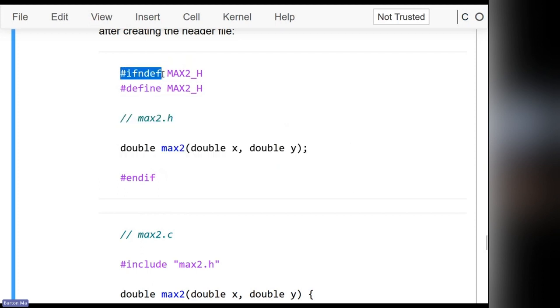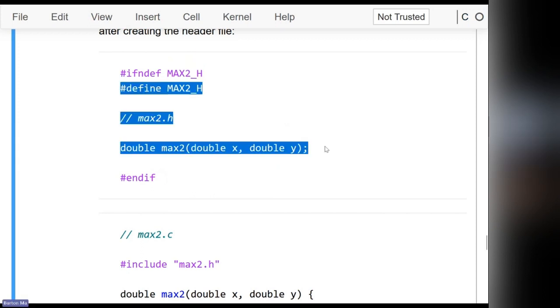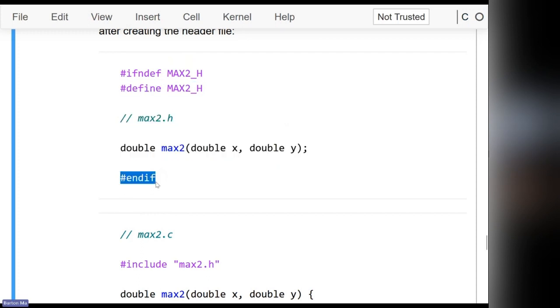The ifndef is a preprocessor directive that says, if this name does not exist, do everything in between the ifndef and the endif. So if you include the header file once in your program, max2_h does not exist the first time you include it.